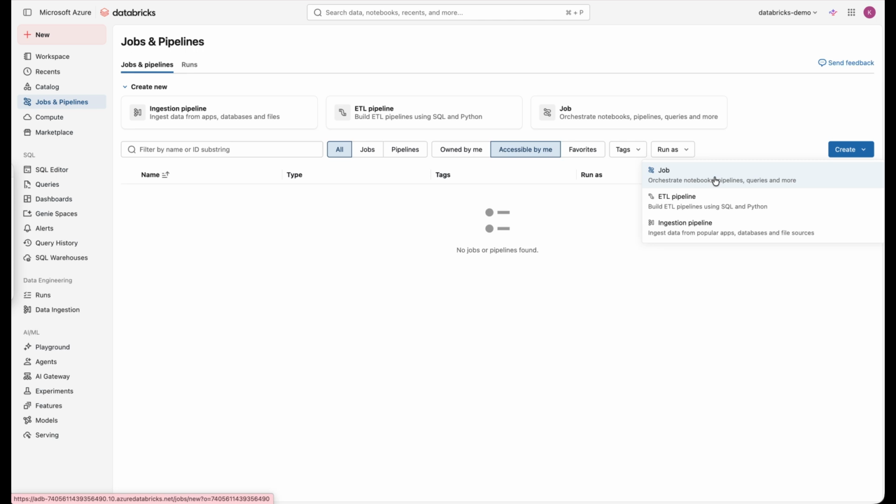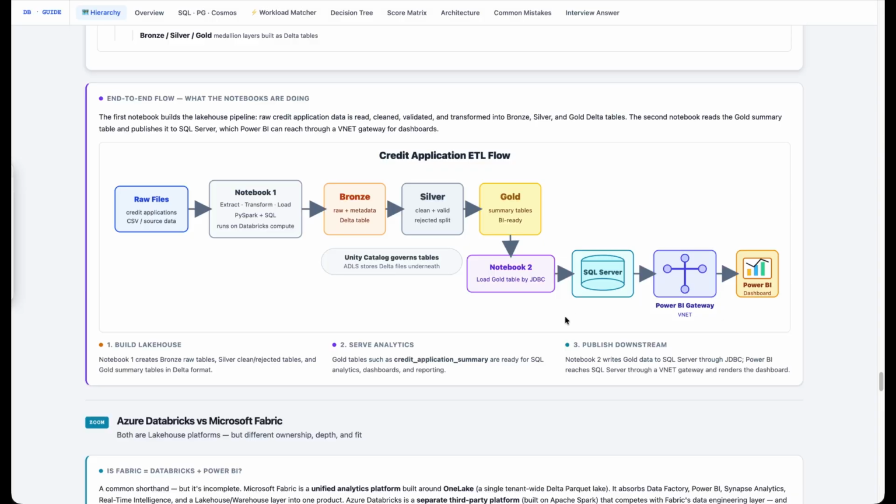Job is the one that will stitch together, right? So first it will call the ingestion pipeline to pull the data, and it will call the ETL pipeline to process this data. So you can schedule the job, right? So that is how everything will be automated. You really don't have to do anything. You just need to first set up everything, your ingestion pipeline and ETL pipeline, and configure your job, and based on the configuration it will run as per the schedule, and it will populate the data as per your needs. So finally we will also discuss the difference between Databricks and the Fabric.